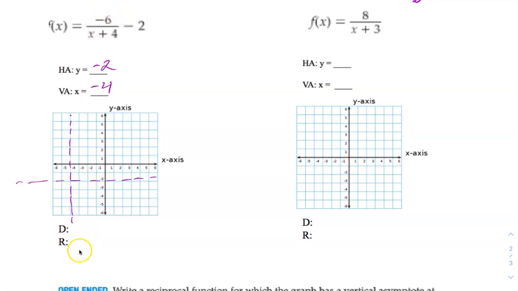It's a -x on top. So again, if we're just doing a sketch, that means it's on the bottom right. Negatives on the bottom right. It's like a vertical flip. So it's doing a sketch here. And then since it's down here, it's going to be up here. Top left. Bottom right, top left.